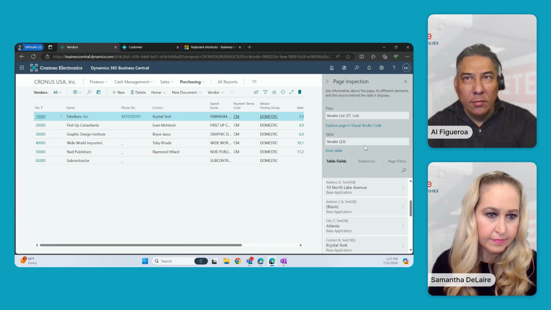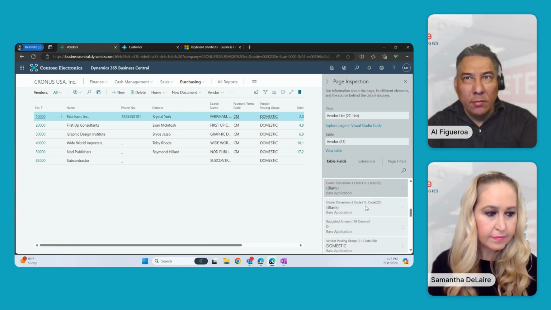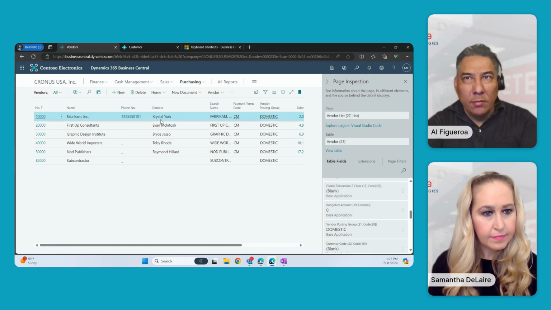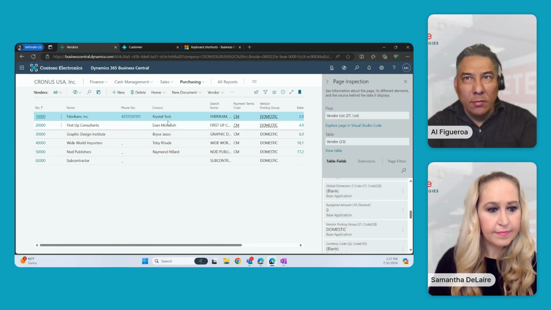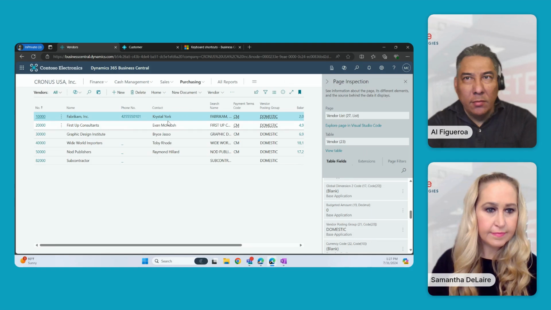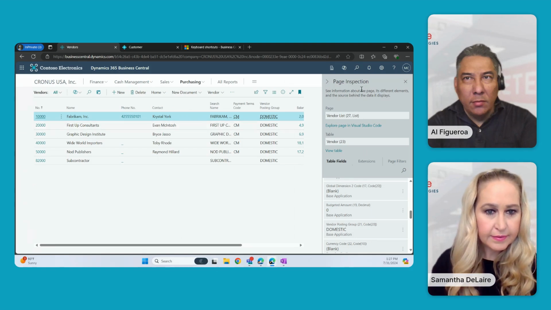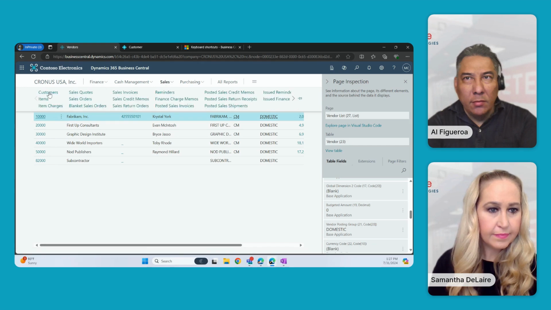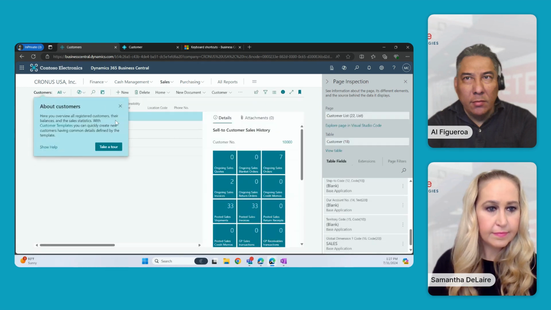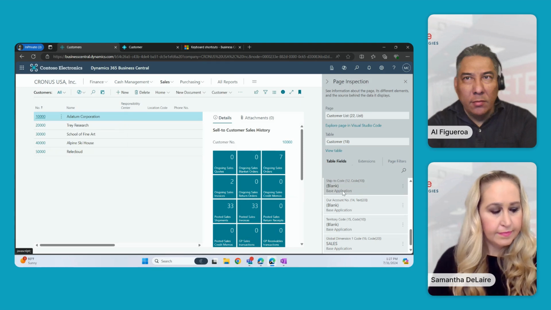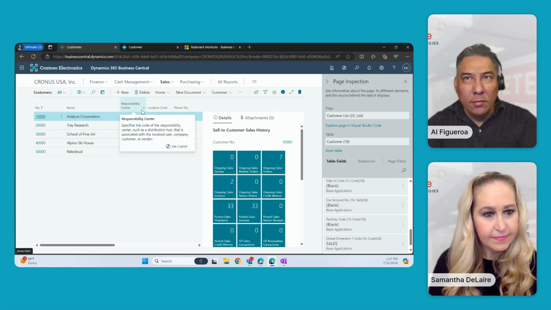But here is a good place to start because you can see if those fields are available in the table, and then you can quickly drag those into your page or your list page via the personalization area. Remember, as long as you have your page inspection open, you can move to a different table, and it will show you the fields specific to the new page that you opened. That's a good question.